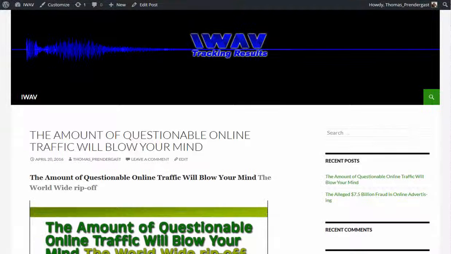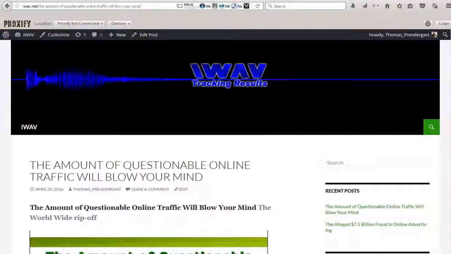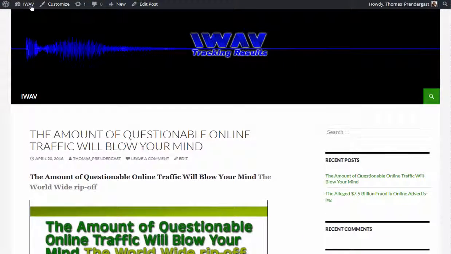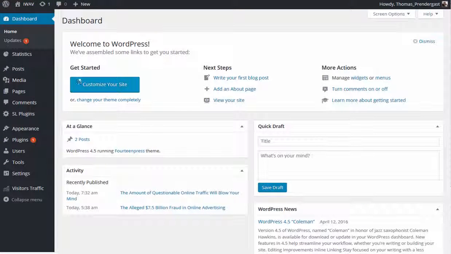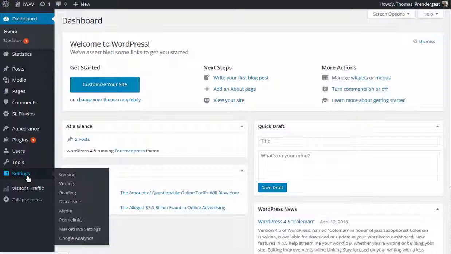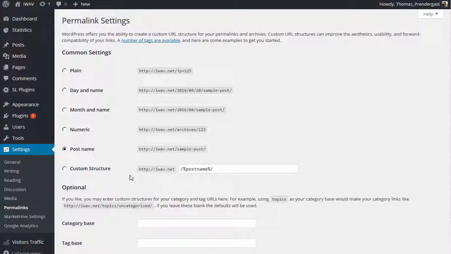See it? So in order to have your links be logical like that, there's a setup that you also have to be aware of in your back office, where it is called settings and it is permalinks. So in permalinks, I choose post name so that I have an actual link that makes sense. So if I want to go out and use that link in a banner ad advertising, that's what I'm going to do.